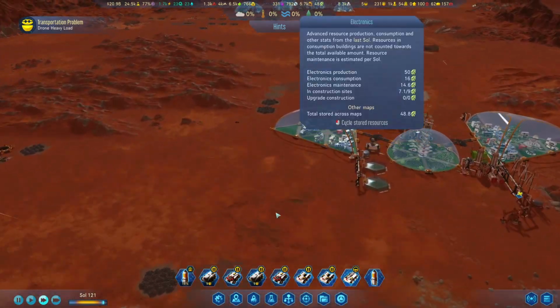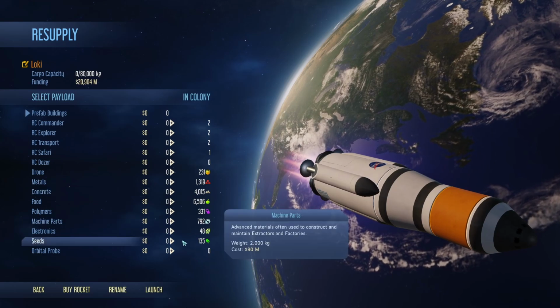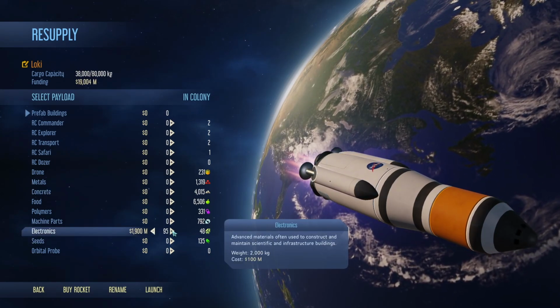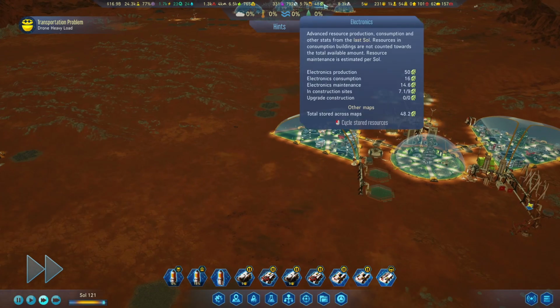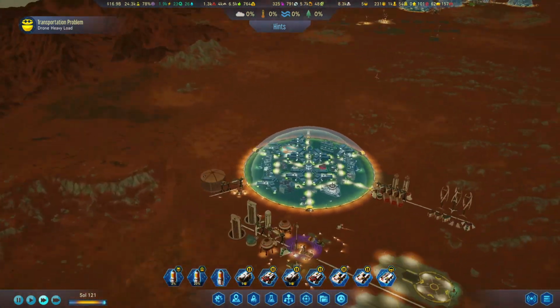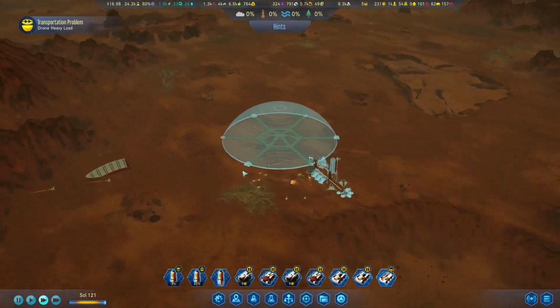Alright, so electronics. We're struggling on electronics. But I've got so many cargo rockets now and so much money that I'm actually just going to fill this entire thing with... how many electronics can we put in here? 200. Bring it. That's going to bring our restock of electronics up. I know it costs us a bunch, but we can do that now. Haha.